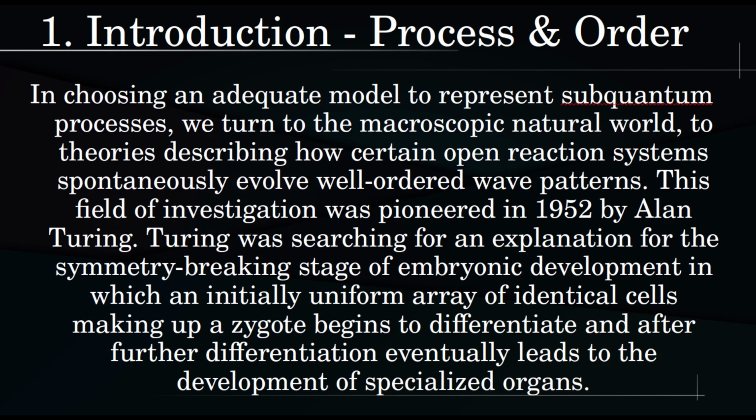In choosing an adequate model to represent subquantum processes, we turn to the macroscopic natural world, to theories describing how certain open reaction systems spontaneously evolve well-ordered wave patterns. This field of investigation was pioneered in 1952 by Alan Turing. Turing was searching for an explanation for the symmetry-breaking stage of embryonic development, in which an initially uniform array of identical cells making up a zygote begins to differentiate, and after further differentiation eventually leads to the development of specialized organs.